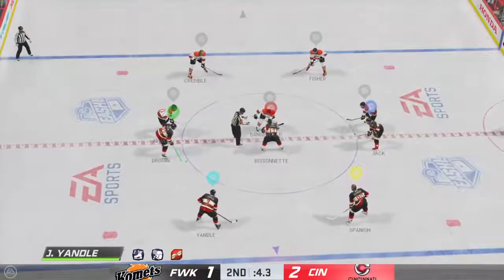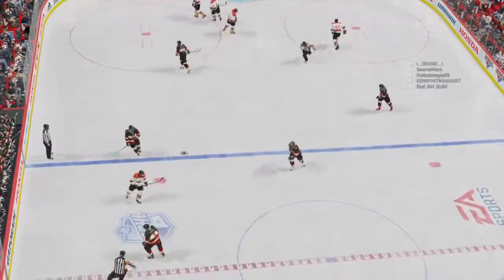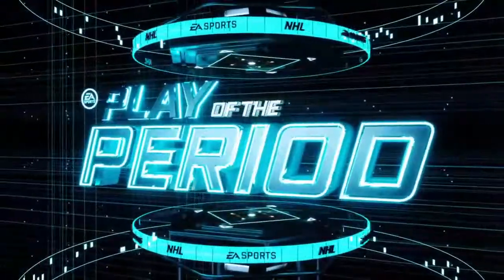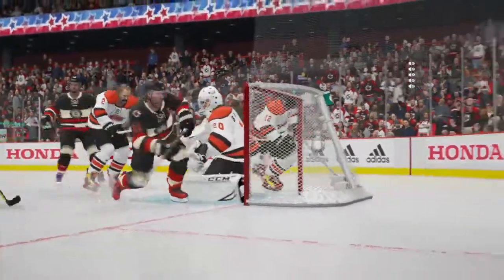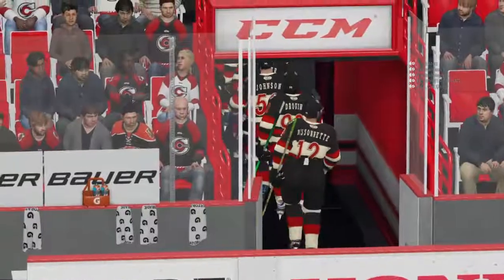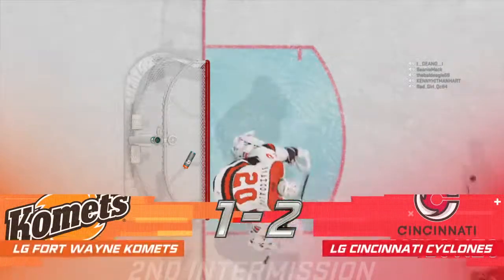The Cyclones are readying themselves for the faceoff here now with a one-goal lead. This late in the second period, they should consider themselves fortunate and just want to get into the intermission with this cushion. Horn sounds, bringing the second period to an end. So two periods in the books, and it's 2-1. And we'll be right back for what should be a very intriguing third.